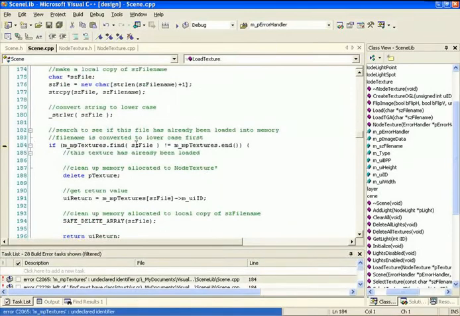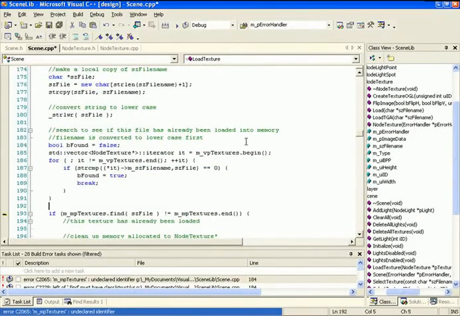Okay, the change that we have to make here is going to be similar to the one we did in select texture. We need to search through our map to find a specific file name. Well, we can do the same thing now using an iterator and iterating through our vector of textures. So we start at the beginning, we go through all the way to the end, and we compare the file name with the file name that's passed in here. If they're equal, we set our local variable here, found, to be true, and then we break out.